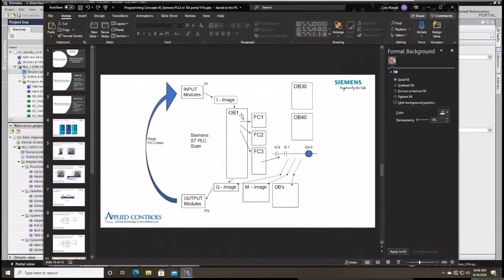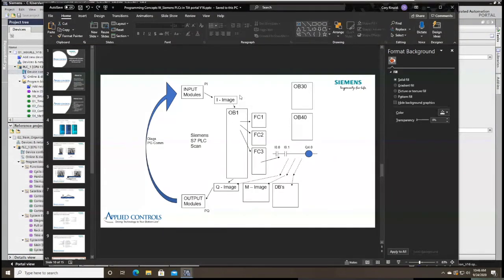Main organization block 1 is the interface between the user program and the PLC's operating system. So what happens in a typical scan cycle for a PLC is that the PLC will turn on and scan the inputs to see what inputs are true. It'll start running the user program starting with organization block 1, and it'll scan from top to bottom and left to right. So it'll check the inputs, run the user program and run any functions.